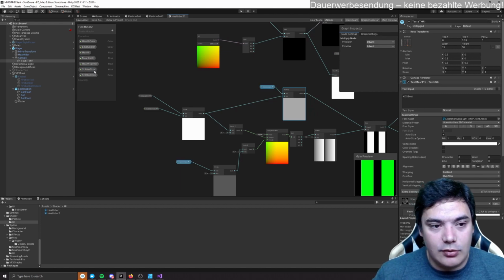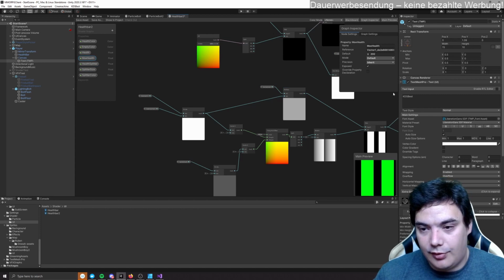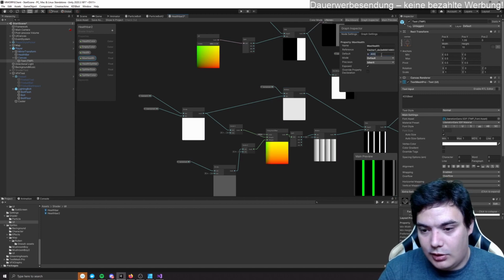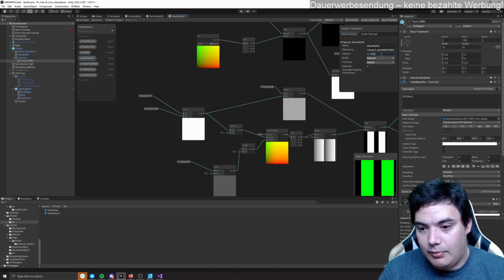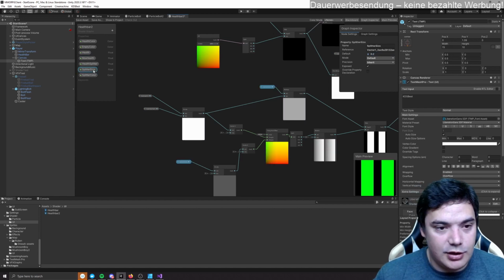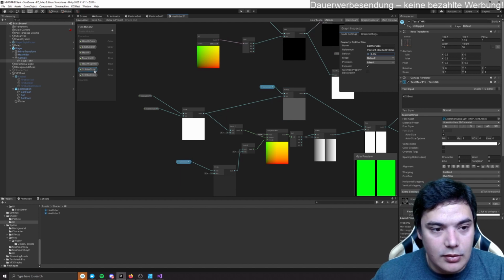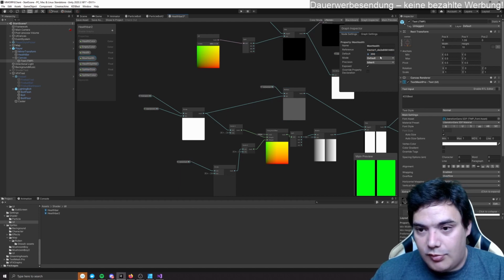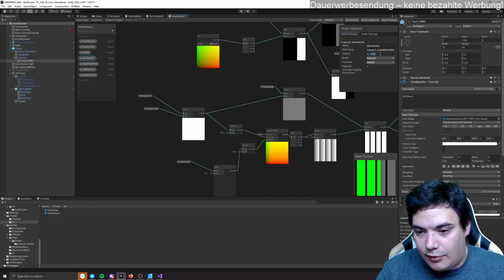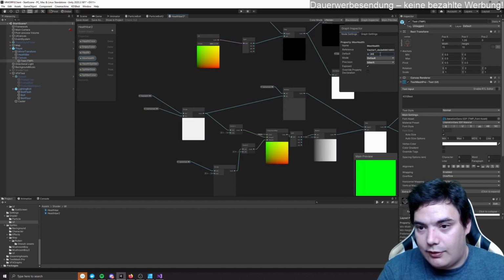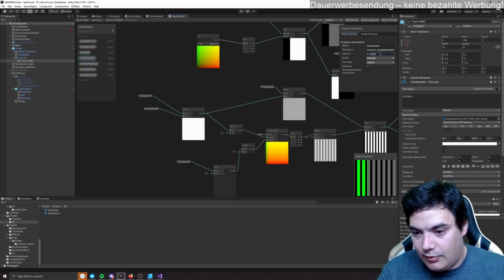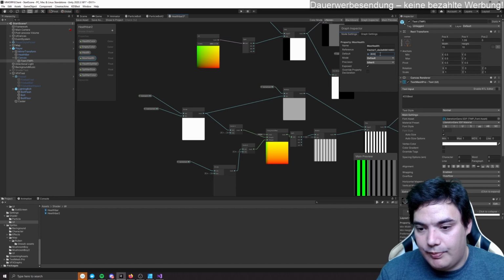Now with 200, the splitter size is like this, and with 400 it's the same, but our splitter size is too big. Let's decrease it. So the splitter size is like that, and even if it's 400, it's still like that, and if it's 800, it's still the same thickness.